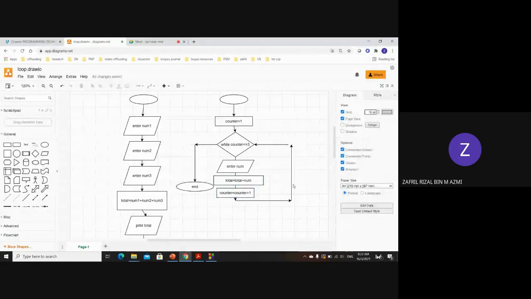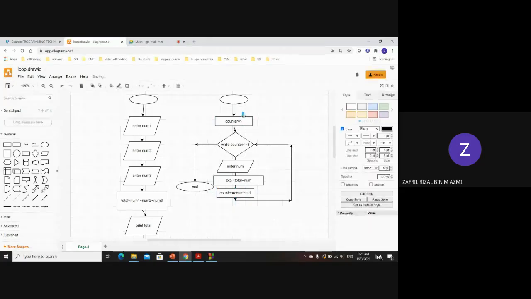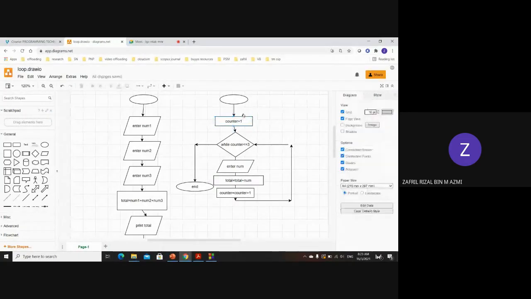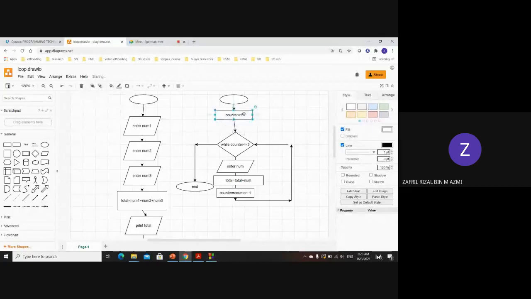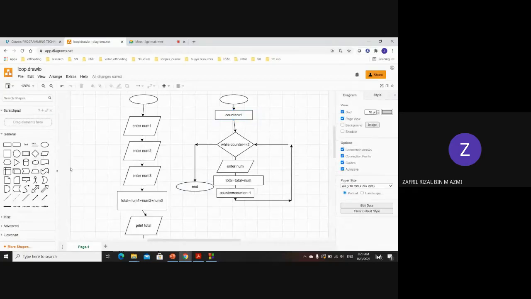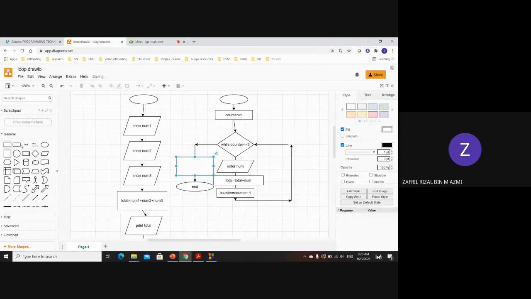So don't forget, for accumulation and for counting, there should be an initial value. Otherwise, later on we will see what happens if you forget to put the initial value for the accumulation. So over here, don't forget to put the initialization for the total.